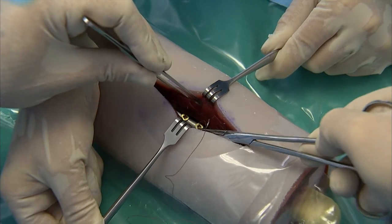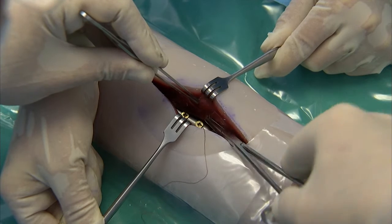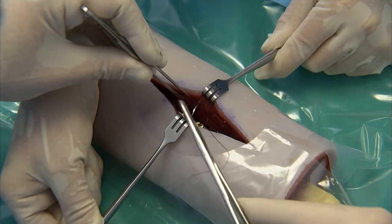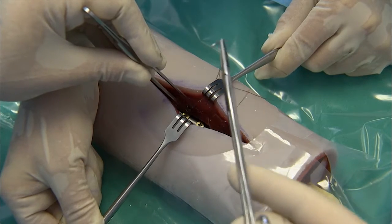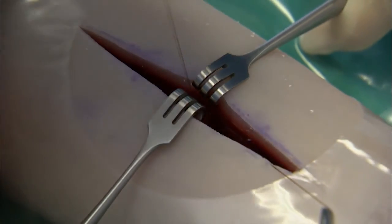The suture needle is clipped onto the needle holder and adjusted with a tissue forceps. The subcutaneous sutures are usually placed with the knots placed in the depth of the tissue, away from the skin side. The assistant retracts to facilitate vision during the suturing procedure.